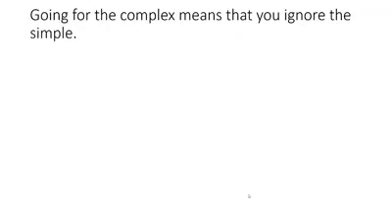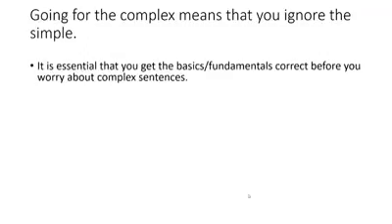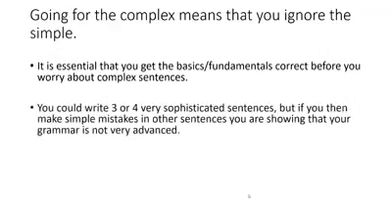So let's get into this a bit more. It is essential that you get the basics, the fundamentals correct before you worry about complex sentences. You could write 3 or 4 very sophisticated sentences, but if you then make simple mistakes in other sentences, you are showing that your grammar is not very advanced. So you could get lucky with one sentence, but if you're making basic mistakes in all the other sentences, the examiner is not going to look at your writing and say, well, here's one band 9 sentence, let's give them a band 9.